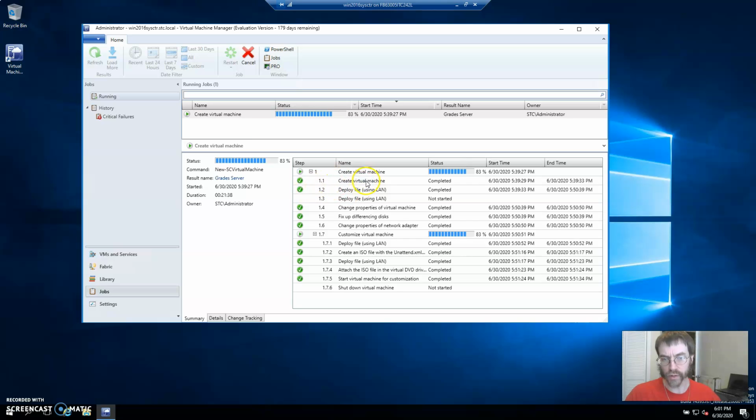Of course, we didn't get to watch each individual step in 1, 1, 1, 2, 1, 3. There may have been more, but as we can see, what it's working on now is start the VM for customization. It's attaching an ISO file. It's creating an ISO file with the unattended XML, for the information we gave it.